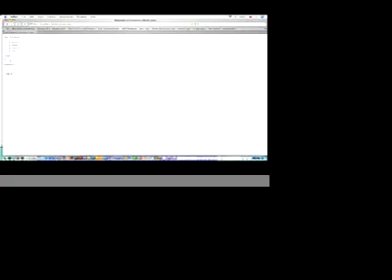I believe I'm already logged in, so let me just log in as admin. Yeah, I'm already logged in. It would have said you have successfully logged in. And you know what I should do here? I'm going to show you the output, the response that I'm getting through the console, the terminal. I'm using a Unix-based terminal, so it's Mac OS X. Oh, here it is. Alright, here we go.